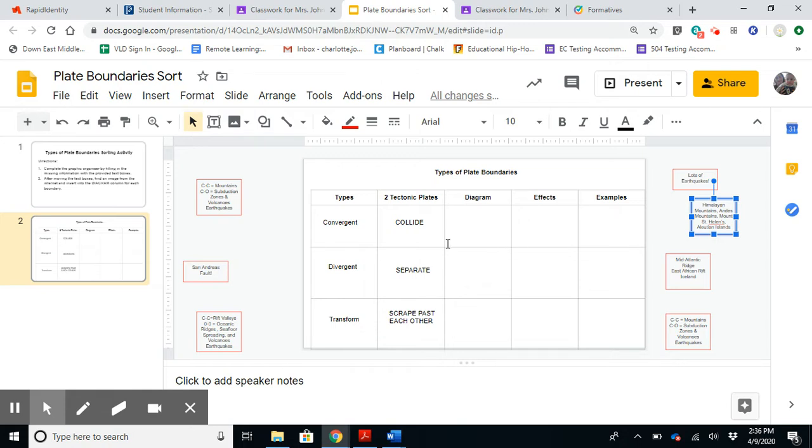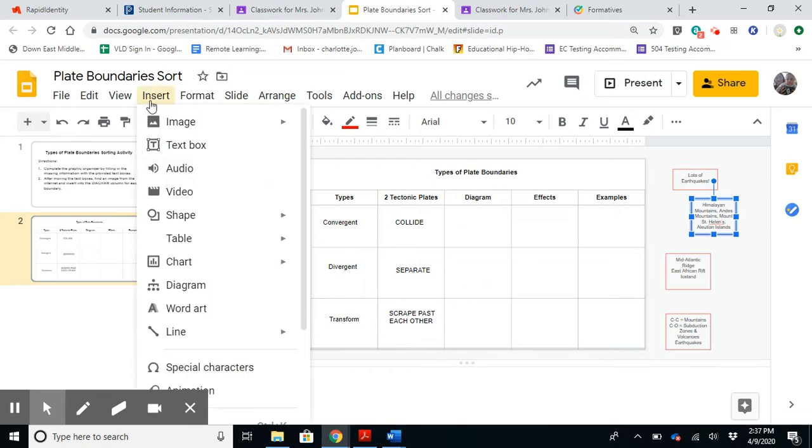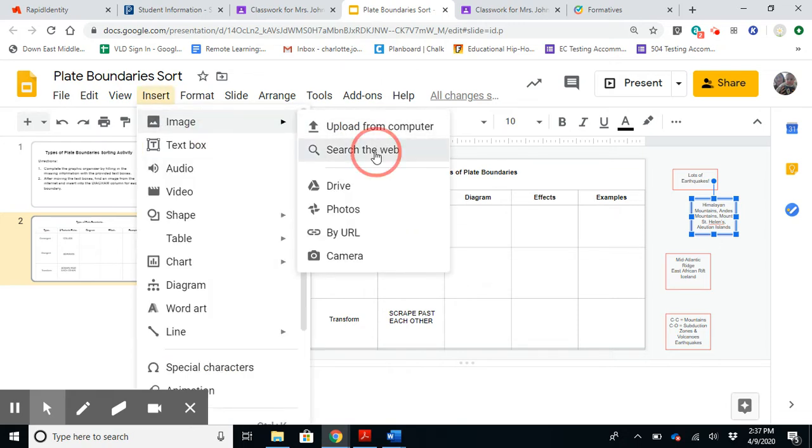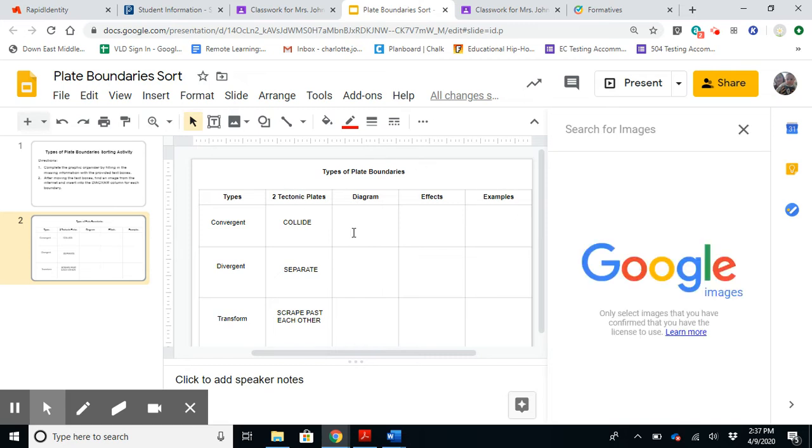So my suggestion would be to attempt this after you take a good look and read over your notes for this week in the stream section. That'll help you. So these boxes that are already provided for you are going to go in these 2 columns, effects and examples. What I said for diagram is that you are actually going to have to insert an image from the web of each of these.